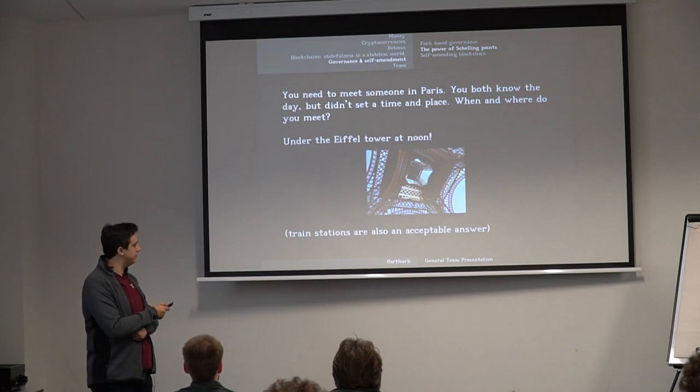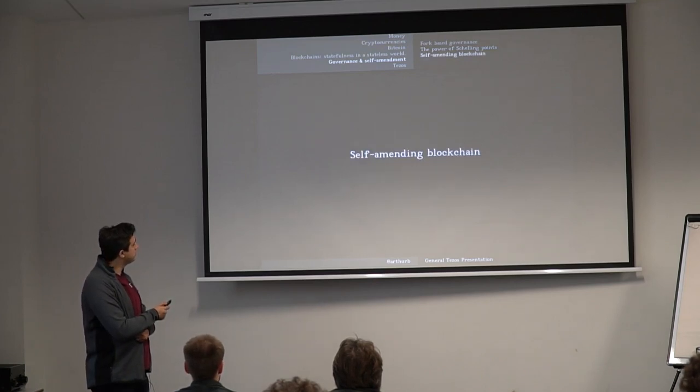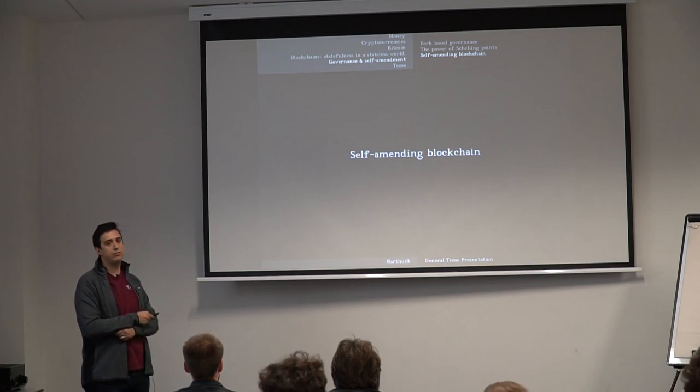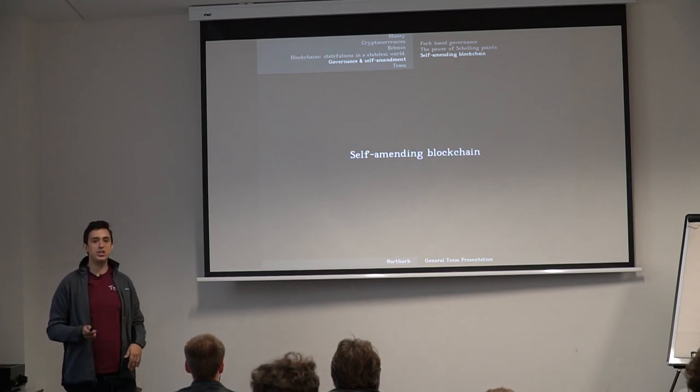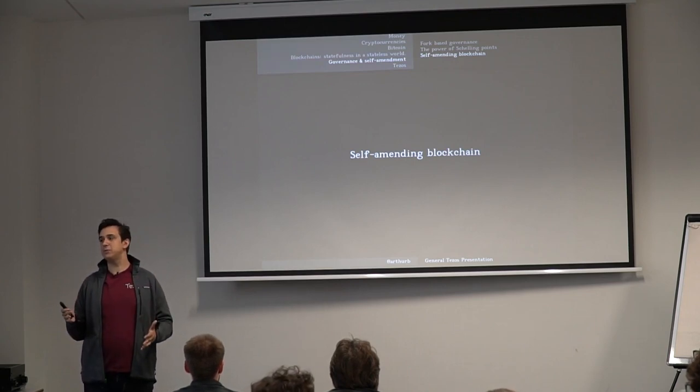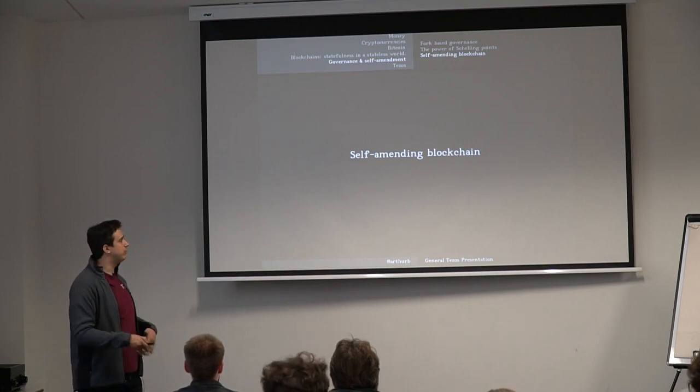And that's pretty much what dictates the result of forks in cryptocurrencies. So we try to do something different in Tezos, and we do that through the power of self-amendment. The idea is that instead of changing by forking into a different version, we're going to try to change from the inside. What I mean by changing from the inside is that we're going to have changes to the code, but they're going to come from the blockchain itself.